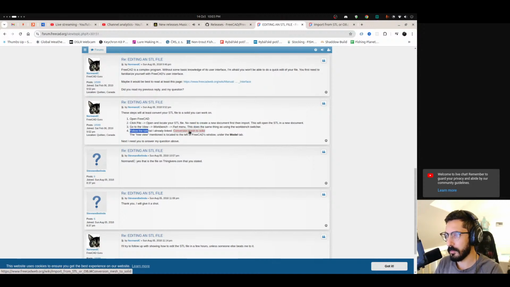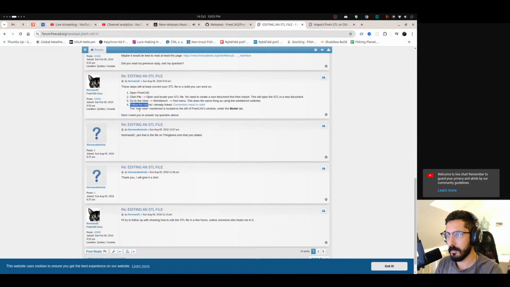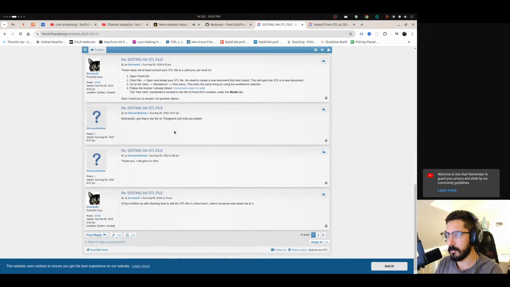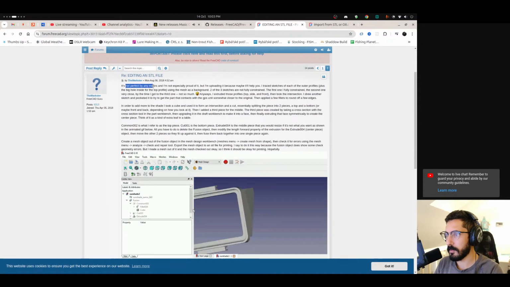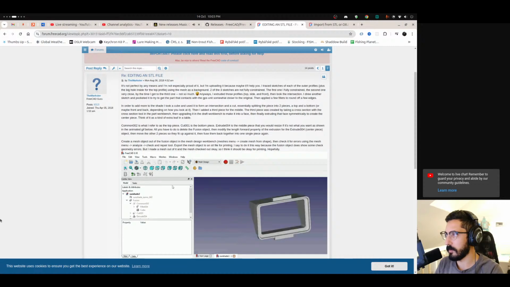Converting mesh. Yeah, that's the same tutorial. The tree view mentions is located. It's not perfect, but by any means I'm employing the other 3 sketches.